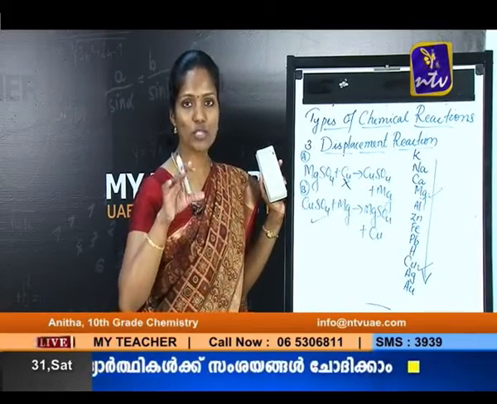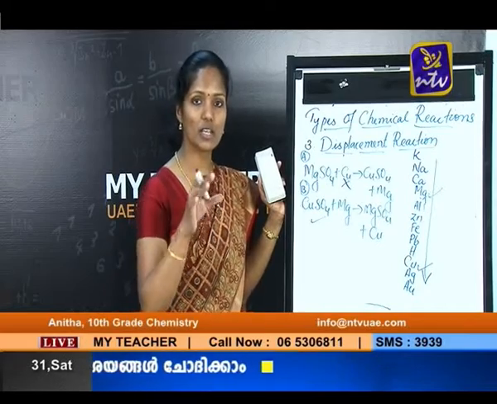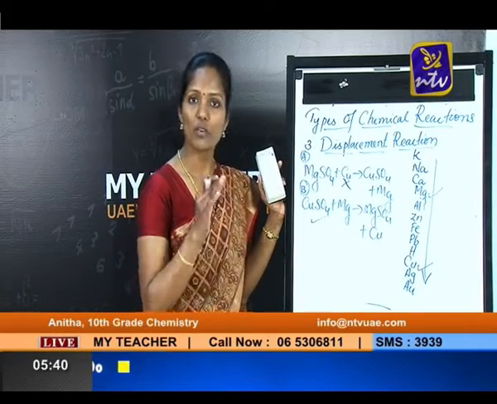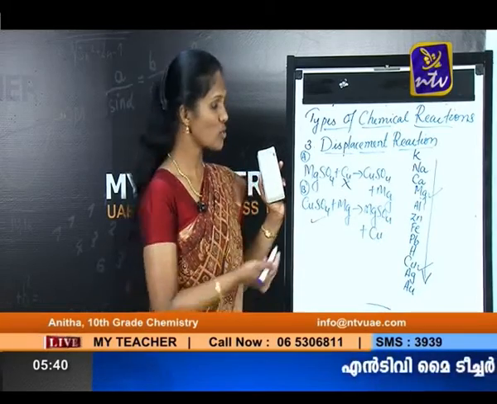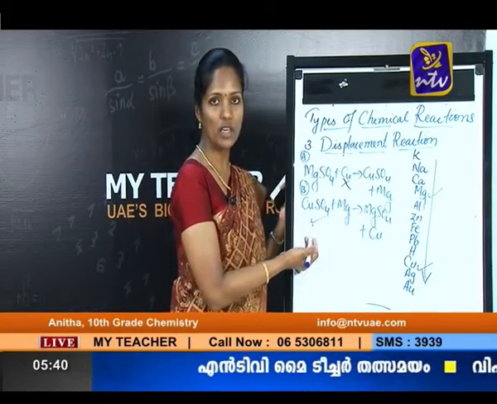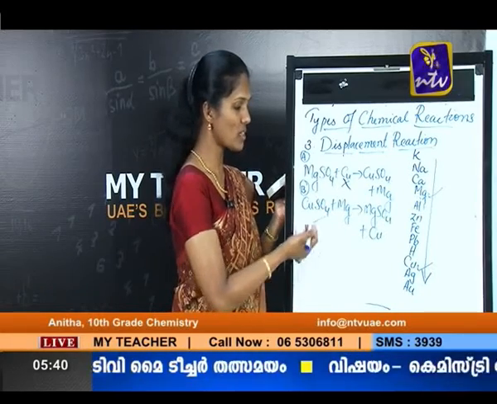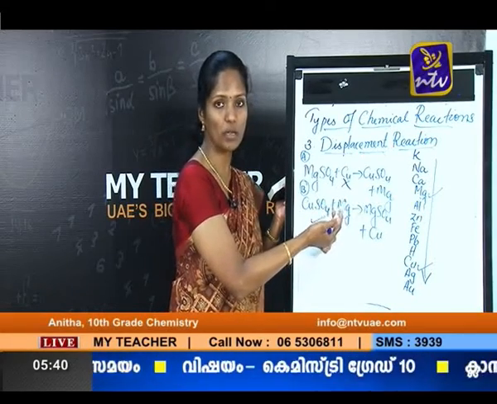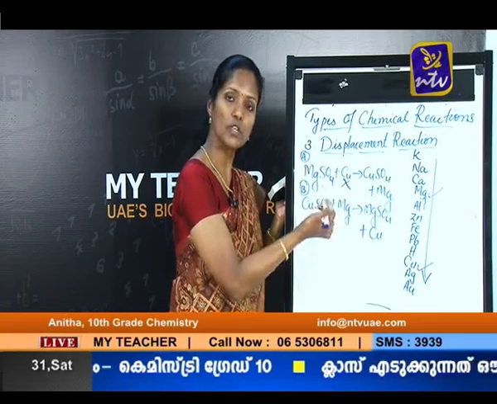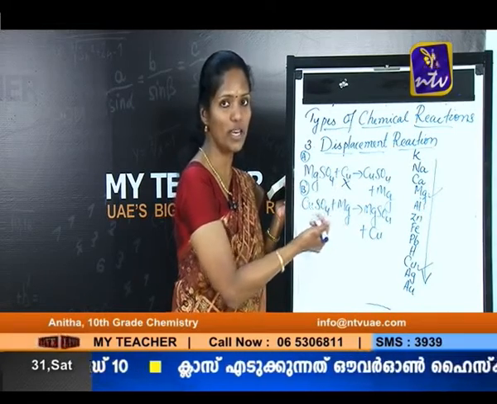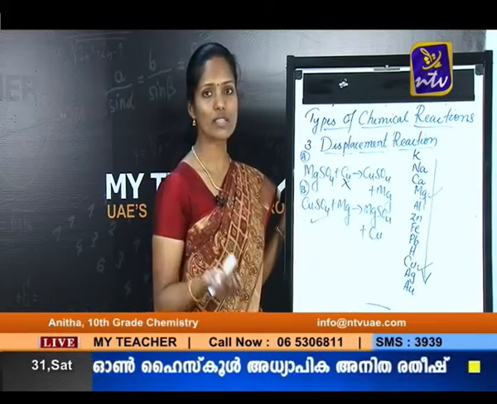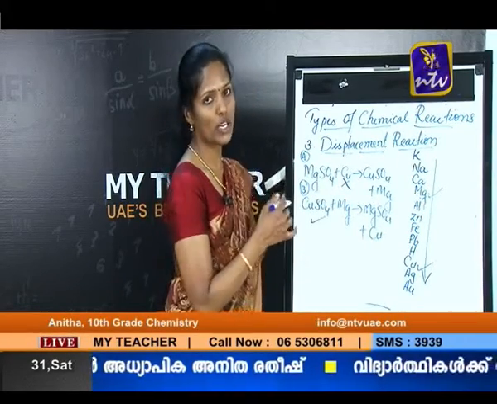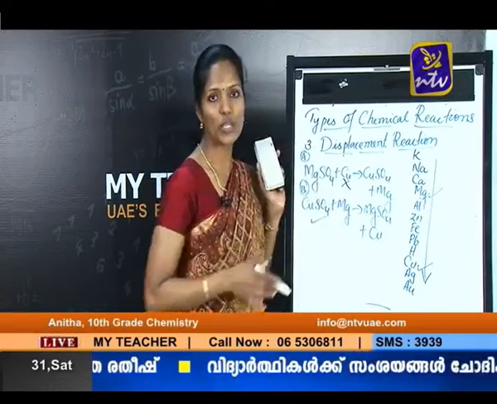So, when the question comes, there will be two equations, equation A and equation B. Which reaction will carry out, why or why not? You have to write that equation B is happening because magnesium is a highly reactive metal. A highly reactive metal can displace a less reactive metal from its metallic solution. Here copper is less reactive than magnesium, so it cannot displace. Likewise you have to answer.